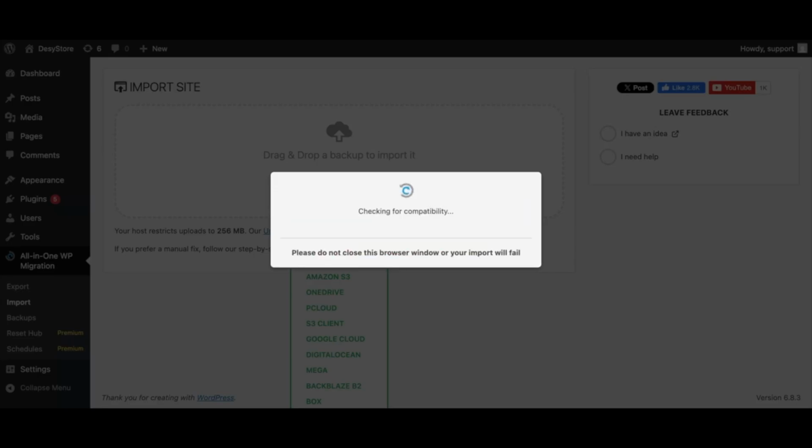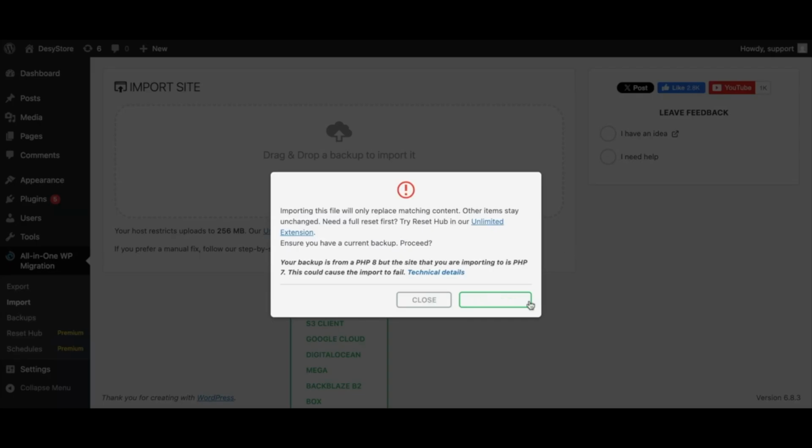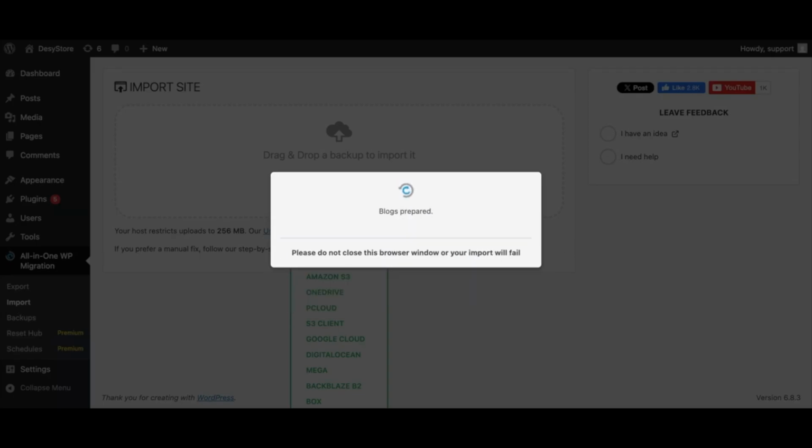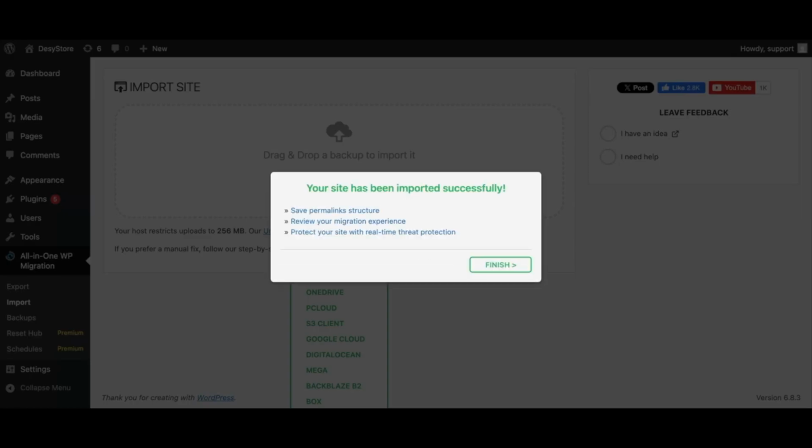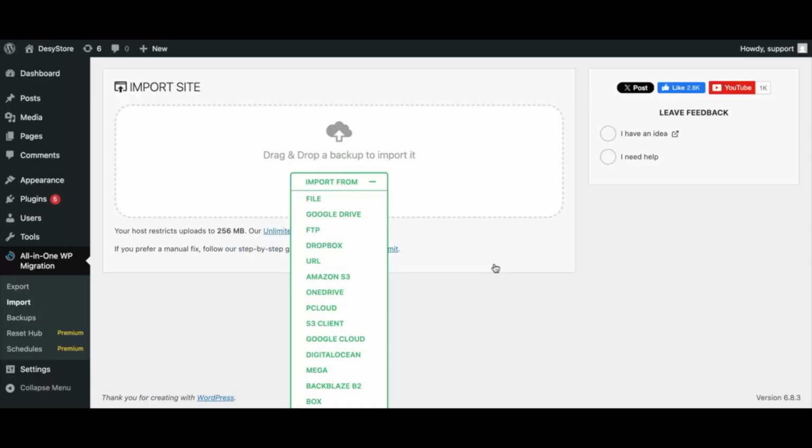So please do not close the browser window. Now hit the proceed button. Now this is finished.